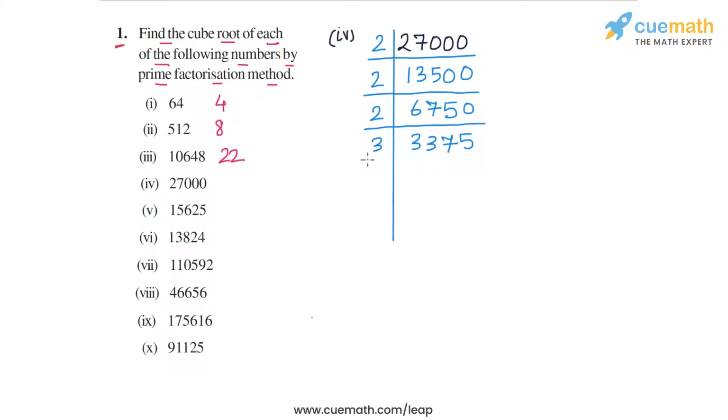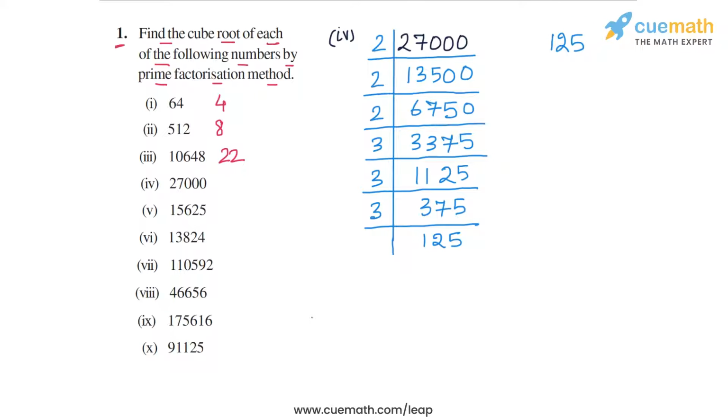So if you divide by 3, you will obtain 1,125, and this is again a multiple of 3. So you divide by 3 again and this will give you 375, and 375 is again divisible by 3. So we divide by 3 again and this gives us 125. And now let's continue the prime factorization process on the right side. So we obtained 125, and now this is not a multiple of 3, but it is a multiple of 5. So we divide by 5 and that will give us 25, and you can divide by 5 again, that will give us 5, and finally we take out the last 5 and that will leave us with 1.